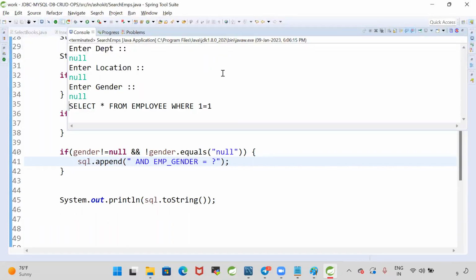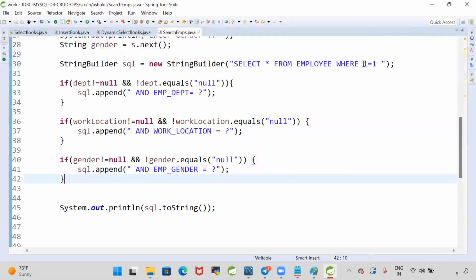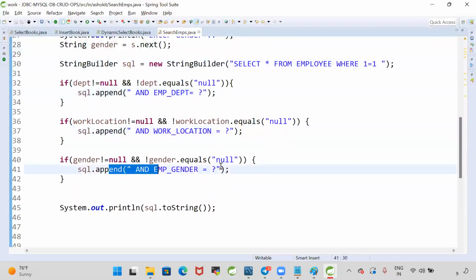This is called dynamic search operation in the project, or I can say dynamic filter operation in the project. Understood? Yes, perfect. Where I am giving where 1 is equal to 1, that means this is a dummy condition. My query should always have a where clause and that should always be satisfied. That is the reason I am giving where 1 is equal to 1. Now, next problem. This query is having positional parameters. When to set the value for a positional parameter, that is another problem.